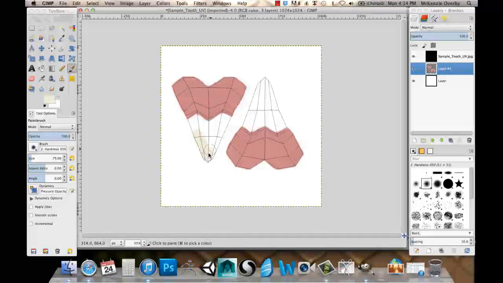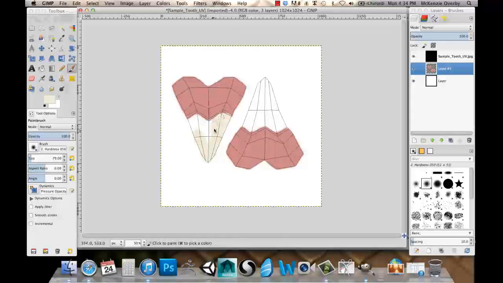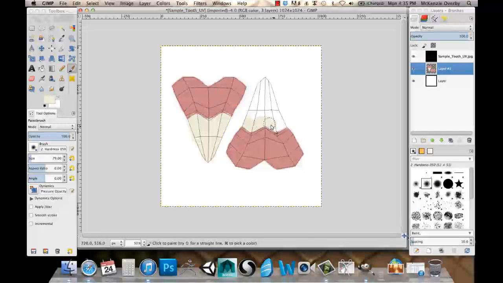I can color that in as well if I'd like to. All right, so I'll just do that quickly. You'll want to take more care, obviously, when you're doing this than what I'm doing right now.